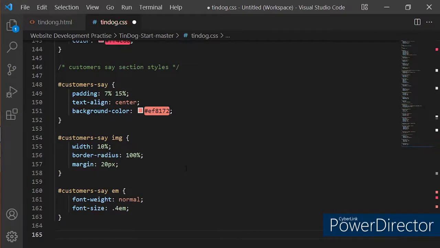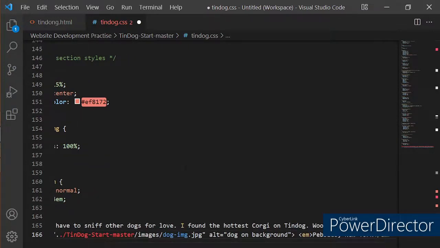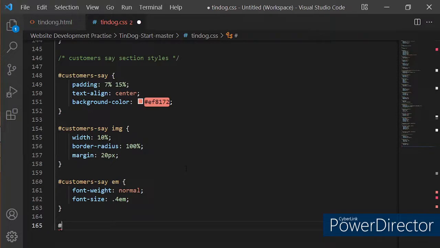Where's customer scene? Customer scene. Oh, we want the H1 inside of this.